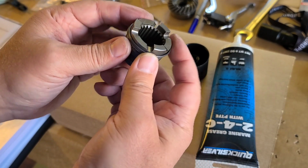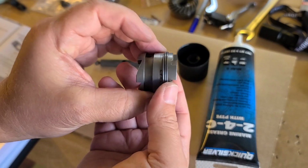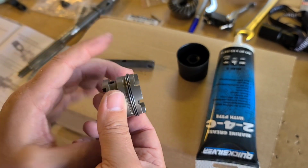If you know a better way how to put the spring here, let me know. It's very tough. Yeah. So okay, we did it.